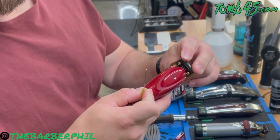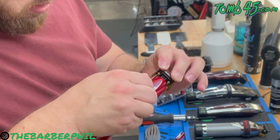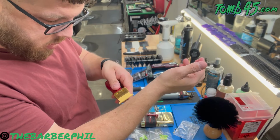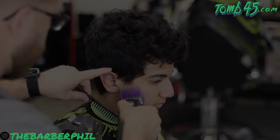I like to put two fingers on top here so that both sides of the blade are pressed down. Yeah, so that's about as close as I can get. As close as I feel comfortable getting it. And I love it for this thing.